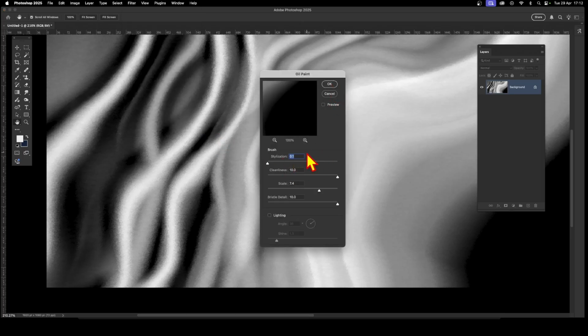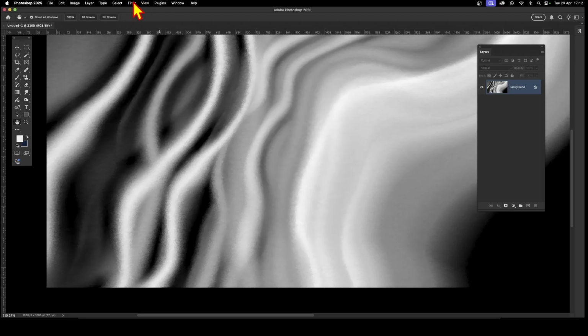I'm going with stylization very low, cleanliness very high, and press return. And you can repeat this multiple times just to smooth it a bit, and go with that. Okay, once you've got that, what you can then do is select parts of it, this area. Now I have to say this satin is probably not going to be the sharpest of satin effects because of this grain. So you may wish to avoid adding grain in at any point just to give it texture, or just add the grain in at a later point.